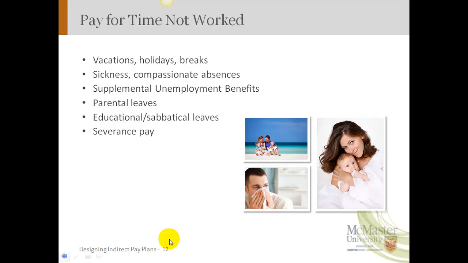Again, many of these are dictated by the government, right? There's a minimum for severance pay. Nobody says you have to have education and sabbatical, but many times if you're a teacher or you're a nurse, it might be covered under a collective labor agreement. Parental leaves, again, are dictated through the government legislation under employment standards. Supplemental unemployment benefits, this is something that's different, and it may be under some union contracts.